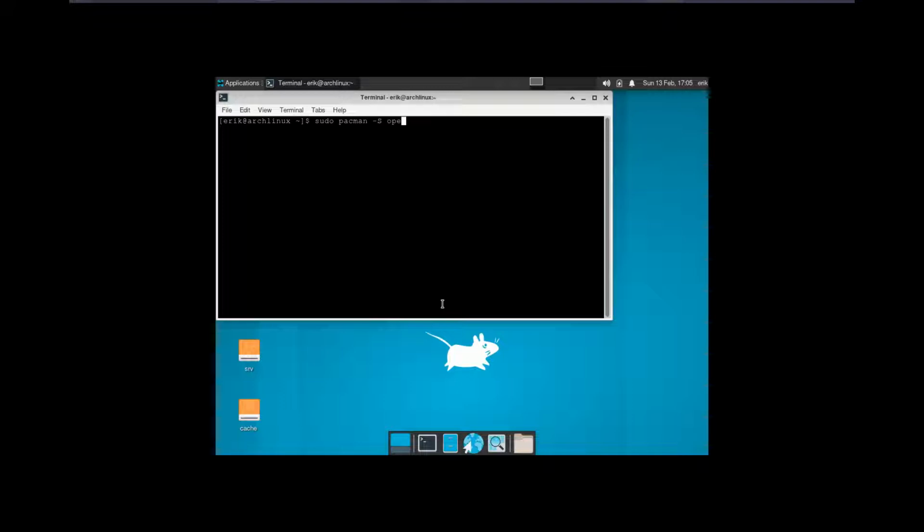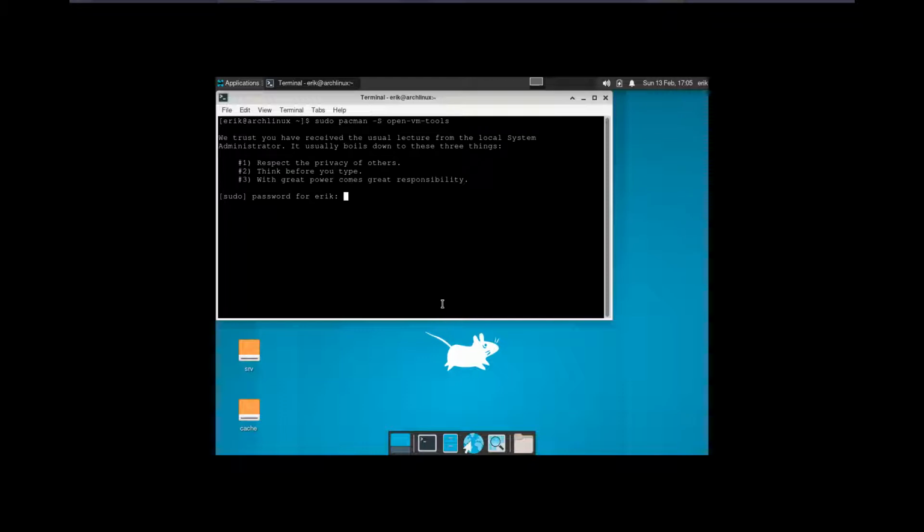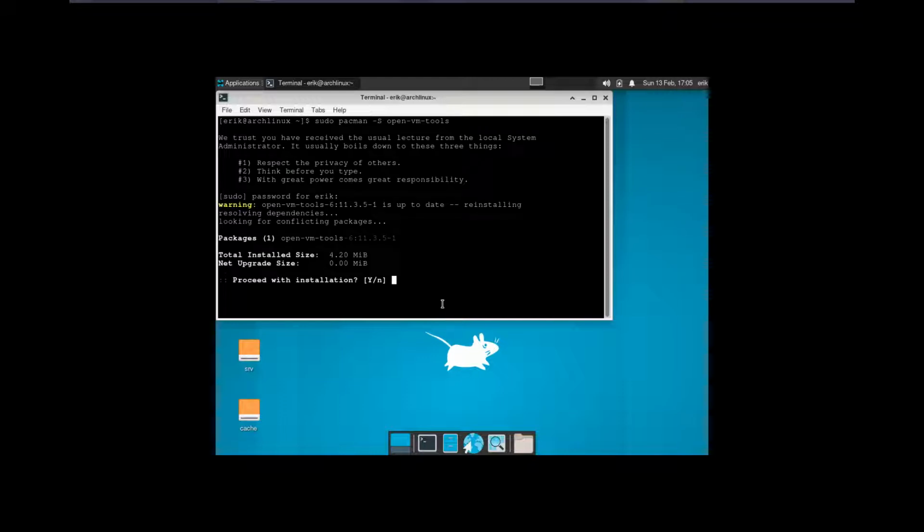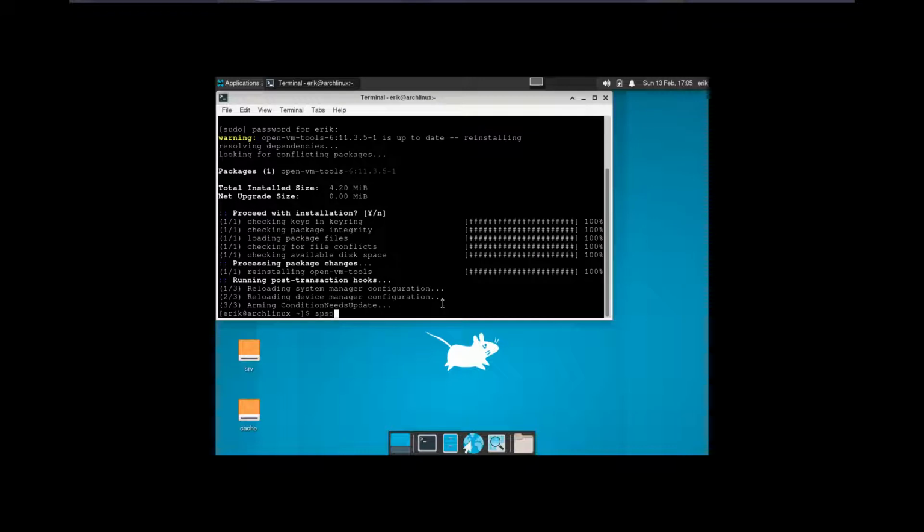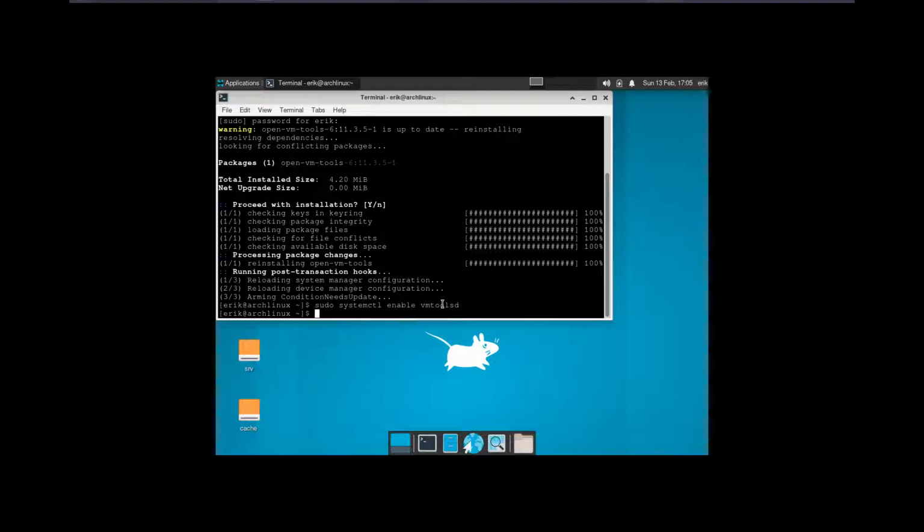Since we're on VMware, is this installed? It is installed. Is this enabled? Oh, enable VM tools D. Seems to be enabled.